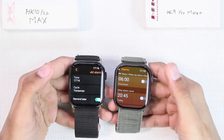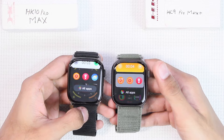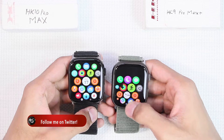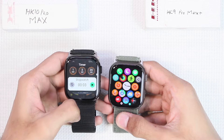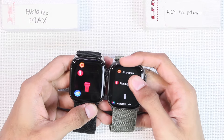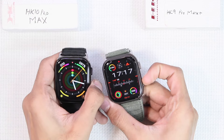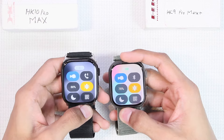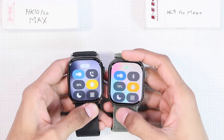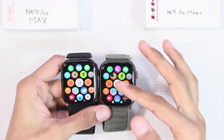The widgets are still interactive — you can directly add alarms and start the stopwatch from the widgets page. Neither allows widget page customization. On both you can swipe up to go to the menu, but on the HK9 you cannot go back from there, while you can on the HK10. Double-clicking the crown key accesses app history, which has also received a UI update with many applications now showing different data. The control center is accessible via the side key, and the background is darker on the HK10.